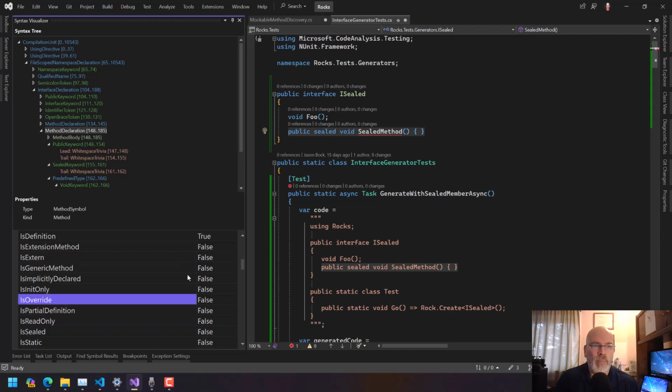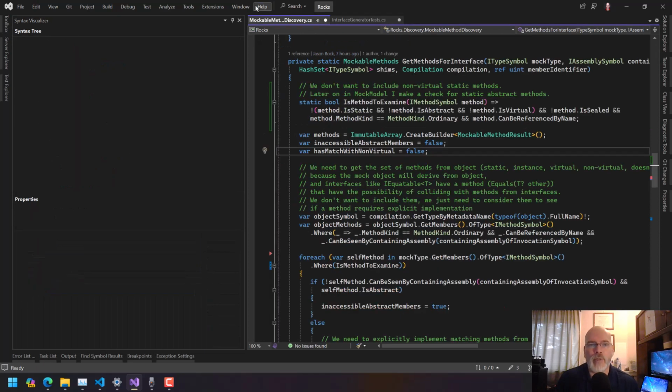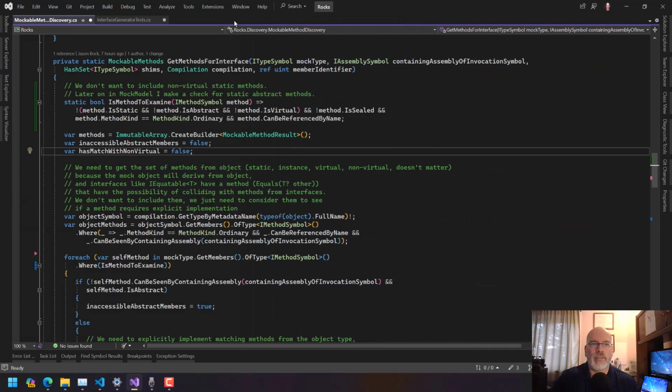The other thought I had is, you could look at the declaring syntax references, and if there is one, look at the first one and then its descendant tokens. If there's any in there that has sealed, then you can assume it's sealed. But that feels weird. That feels wrong. It feels like something I shouldn't have to do.